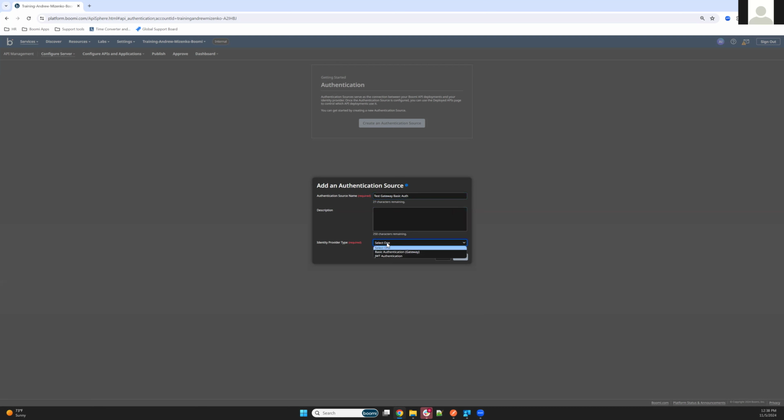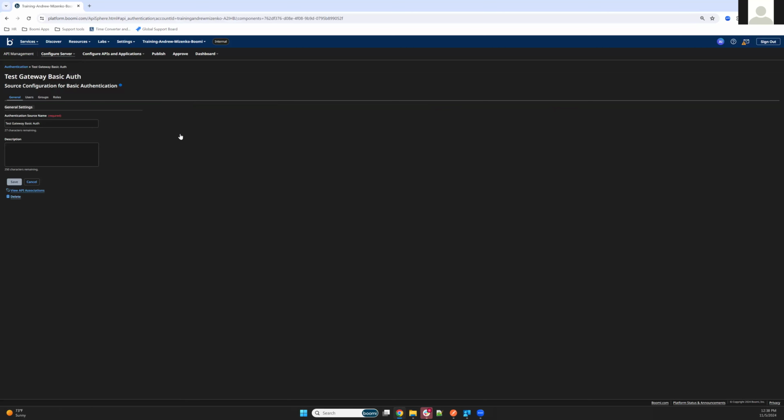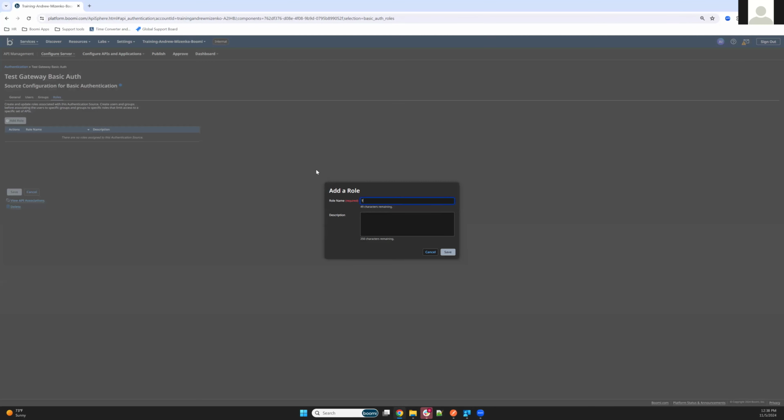Keep the description empty, but we'll choose Basic Authentication Gateway as the identity provider type. Click OK. From here, we're going to navigate to the role and create our first role. This role will be test role.